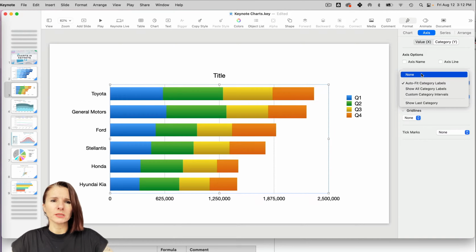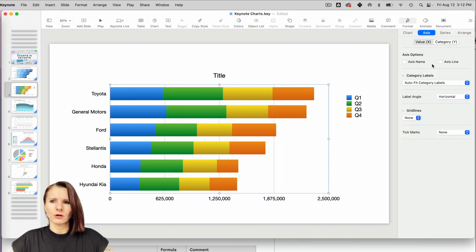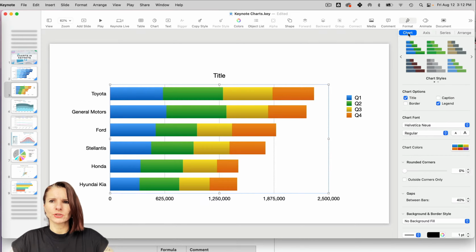If you have months, you know that if it's January, February is afterwards and March is afterwards, so you could skip after a few months. But in our case, we want to show all of them. Now, what else do we want to change? We want to probably change the colors.